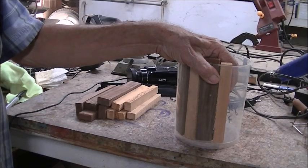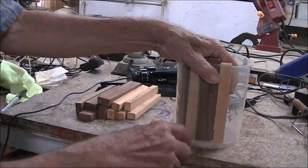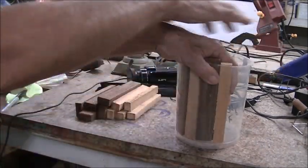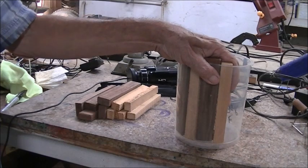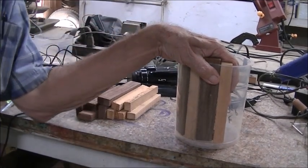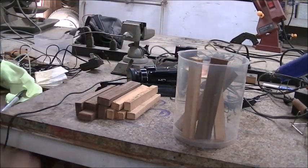Then, after it sets up, I'll turn it down, and this will be the basic body. And then I'm going to have a tray around the bottom. It'll probably be walnut, and I'll have a roof on the top, and that'll probably be walnut. So this is going to be a very interesting little project here. Get my hand out of the way, you can see a little better.